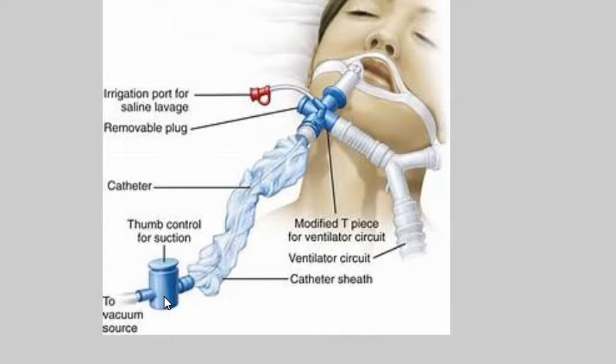And right down here where it says thumb control, this is the thumb control. This is where you press. Each time you have to apply pressure, you press this, and then you apply pressure. When you release it, that means when you remove your thumb from it, the pressure will stop. Okay? So this is what we call an inline suction catheter. And the other one was an open one. So that's an inline, and it's going to stay through the ventilator.